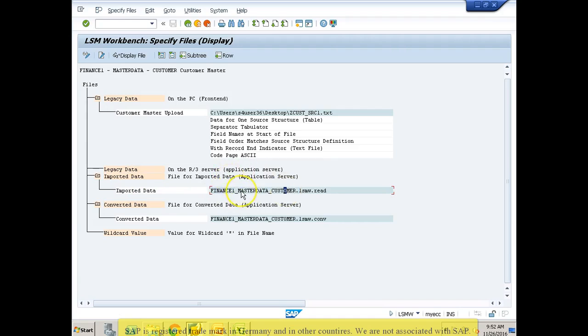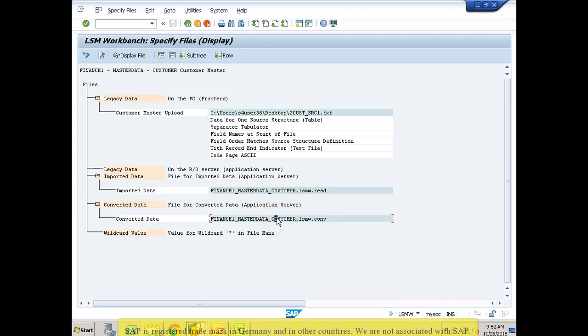This is imported data. That means internally it creates a file with our source data and it converts the data into the target structure. For that it uses another file. The file naming will be the same: project, subproject and object.